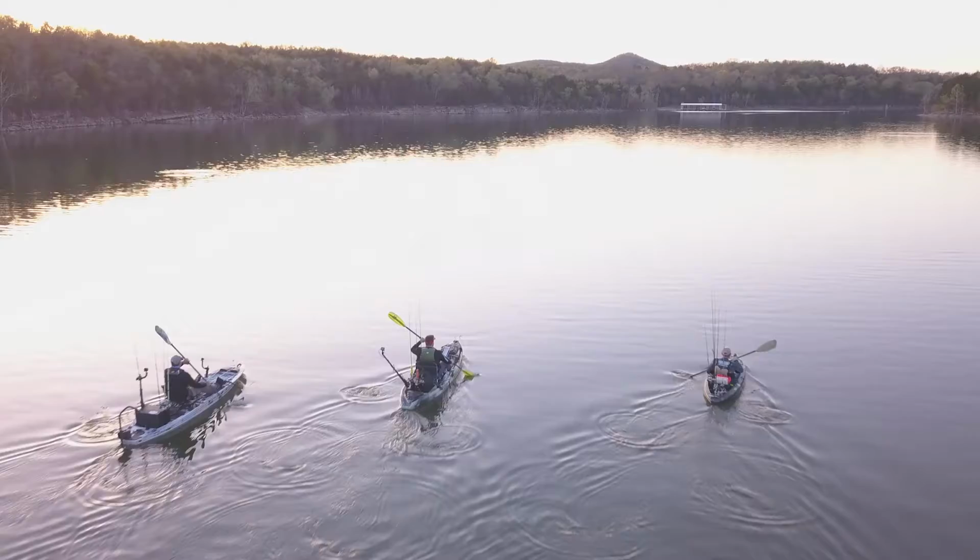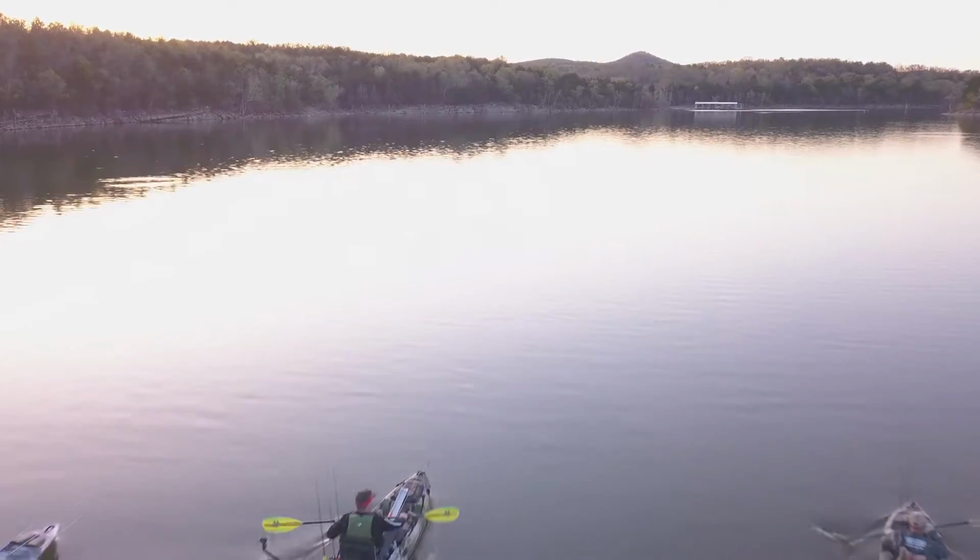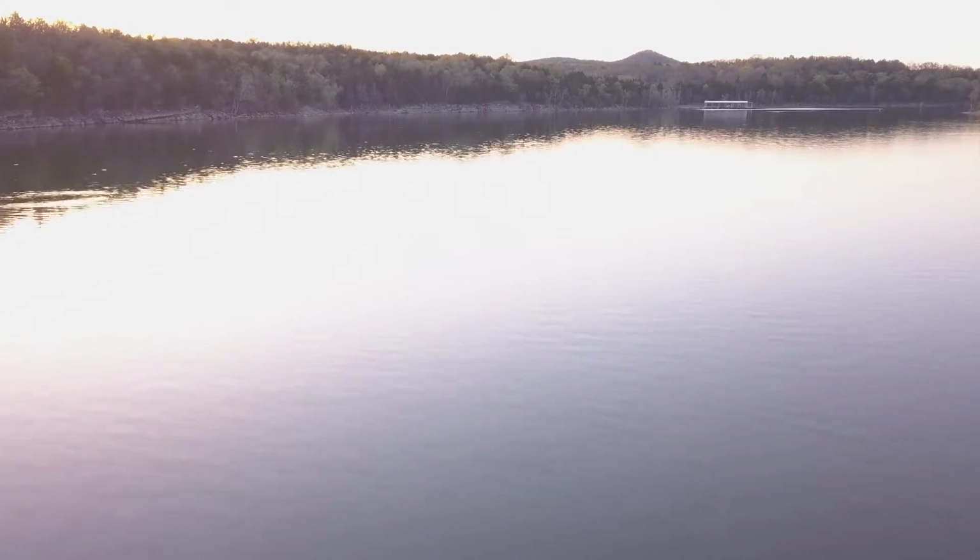But you know the fish were busting. And if you watch closely in that video, you see Jim on the right. He starts to peel off a little early. He's heading for the schooling fish. But anyway, it was a great day. We caught fish. I had a good time as usual. Beautiful.